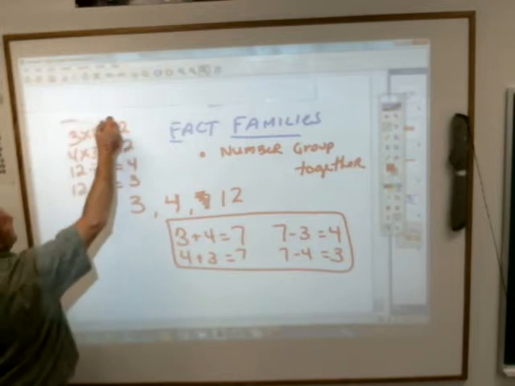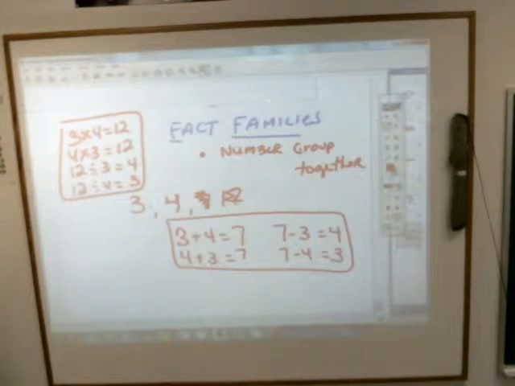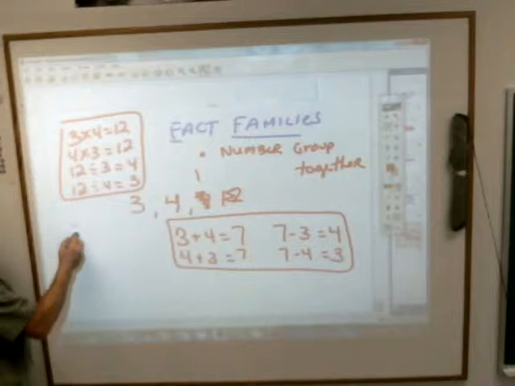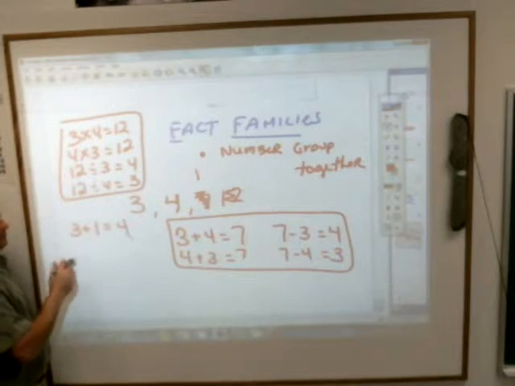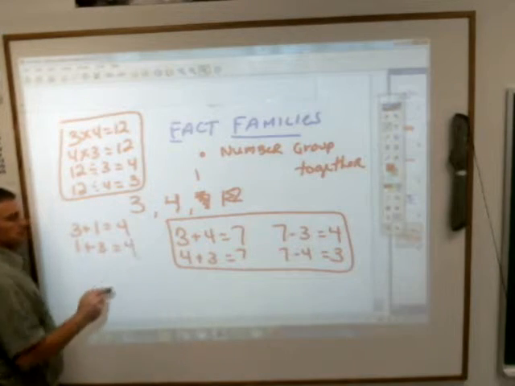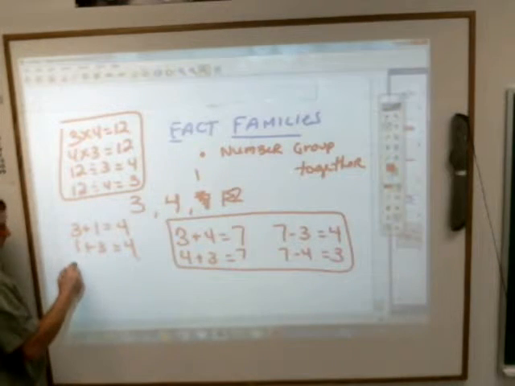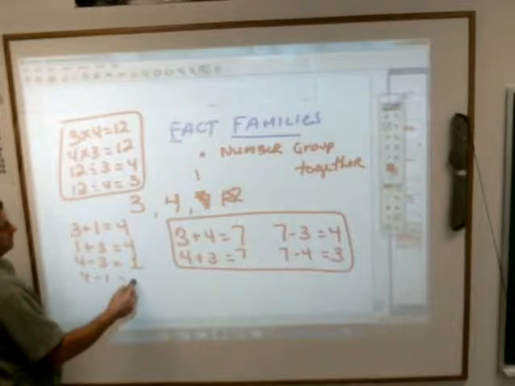Now there's another one. Let's say it's not that anymore. What else could I use with those? What other number could you give me? There's a couple harder ones, but we'll only go with one more. 1. And what would you do with 1? You'd add it to 3 to get 4. Okay, 3 plus 1 is 4. What would be the other 3 facts that would go in this fact family? Who's got another one? 1 plus 3 equals 4. And then we've got the inverse of those. Cabran? 4 minus 3 equals 1, and 4 minus 1 equals 3.